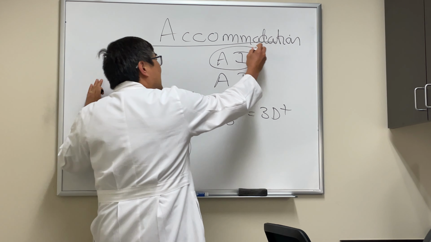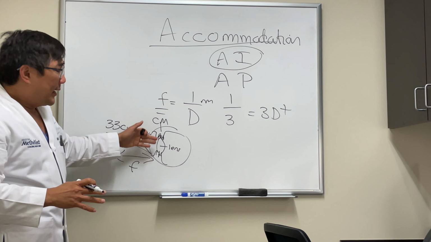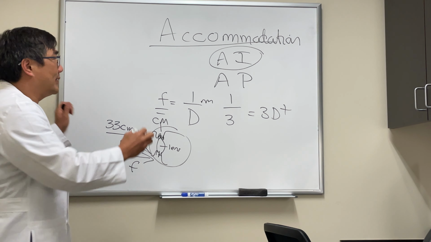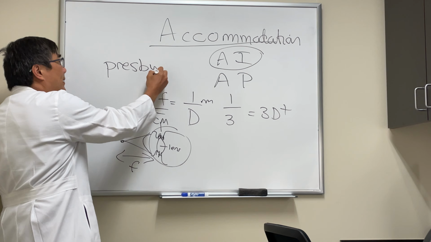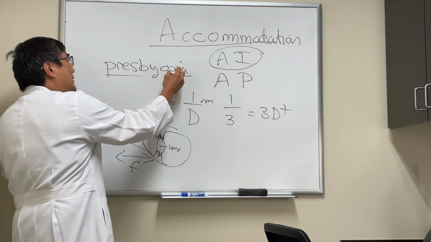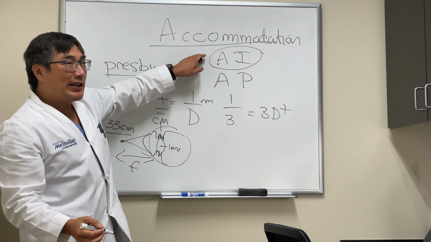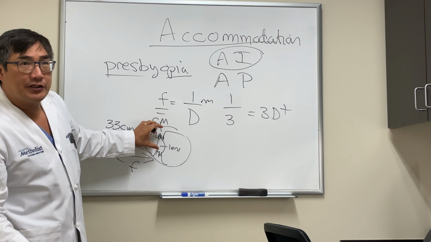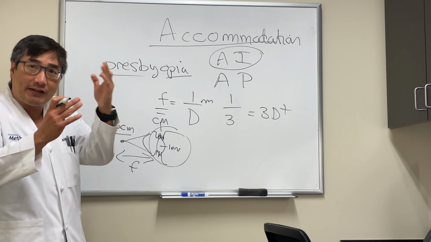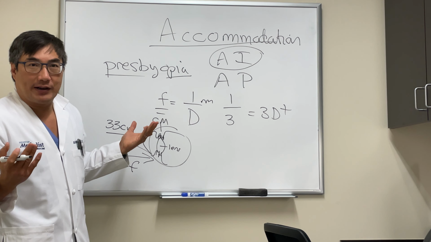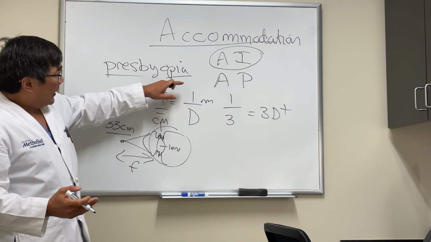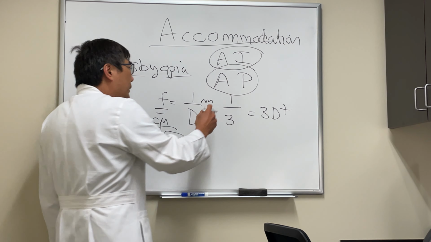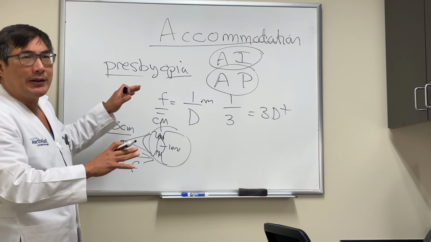When you have an insufficiency of accommodation, the muscle is weak. And the most common cause of it being weak is that you're old. The word for elder is presby, and opia is sight. So old people need reading glasses because they have accommodative insufficiency, because over years and years the lens gets stiffer and stiffer and gets a cataract, and people like me need bifocals and progressives because I'm over age 50. Accommodative paralysis means you have no accommodation. Eventually that is going to occur, but most people, including the presbyopes, just have accommodative insufficiency.